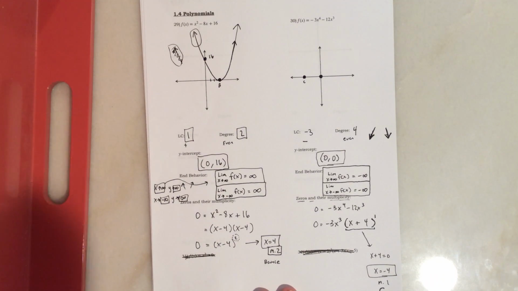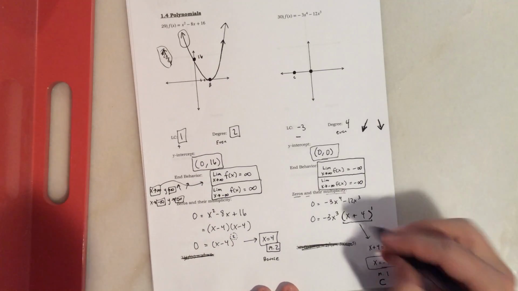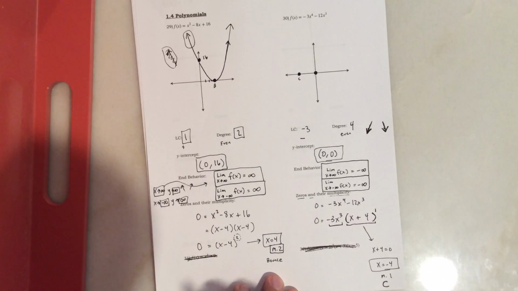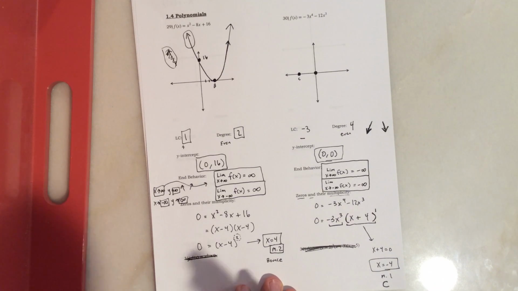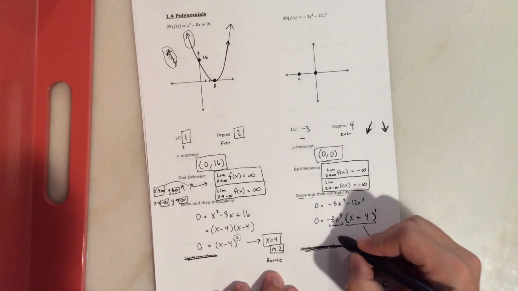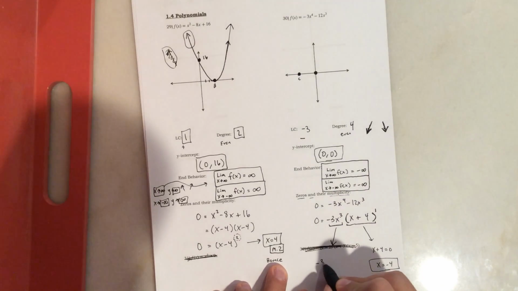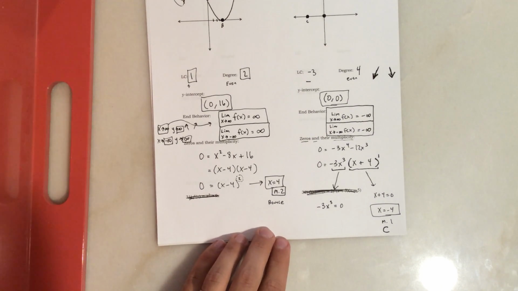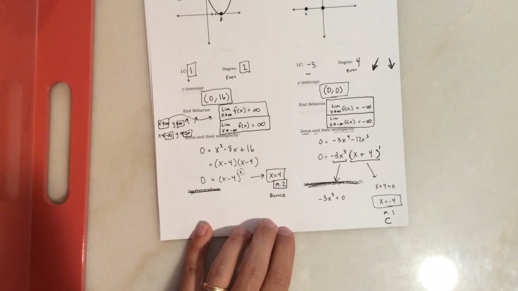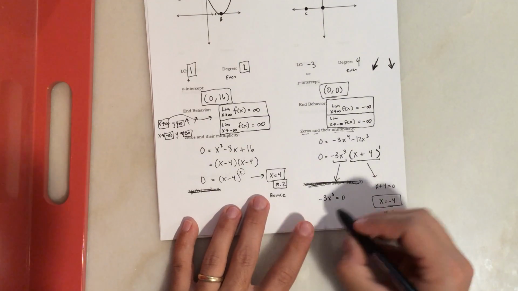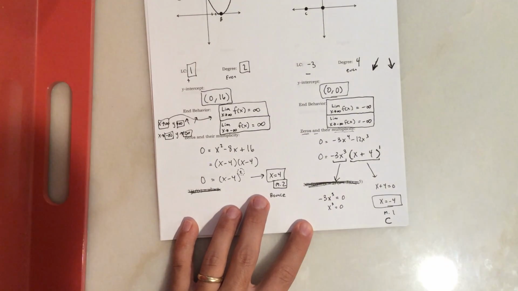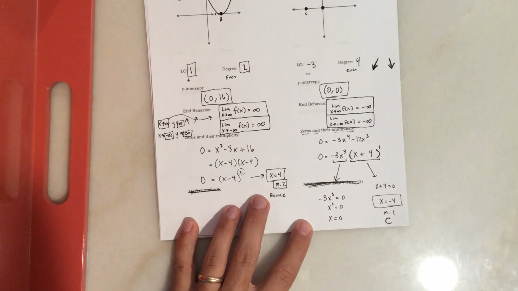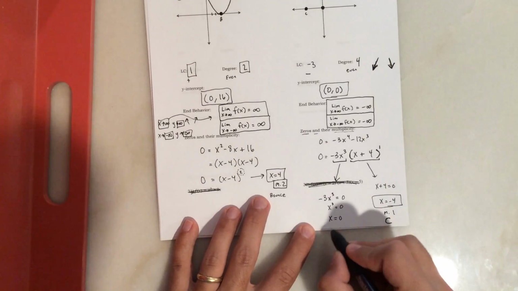Cool. A lot of people forget this step, but x plus 4 is a factor, but negative 3x cubed is also a factor. It was our greatest common factor. So we're going to set that equal to 0. Okay. And it won't take you very long to realize what x has to be here in order for this to equal 0. But if you divide both sides by negative 3, 0 divided by anything is 0. And then take the cube root, you're going to get x equals 0. Maybe you knew that just by looking at it, I hope. We get x equals 0.